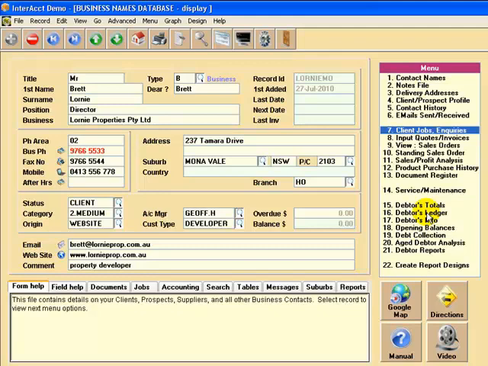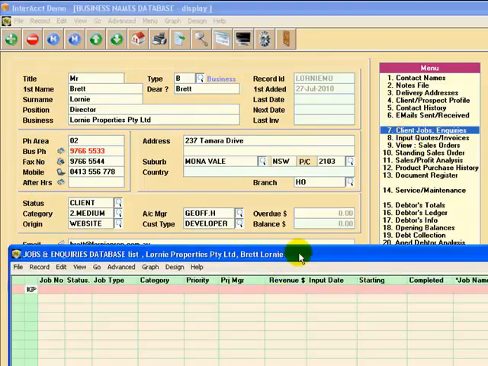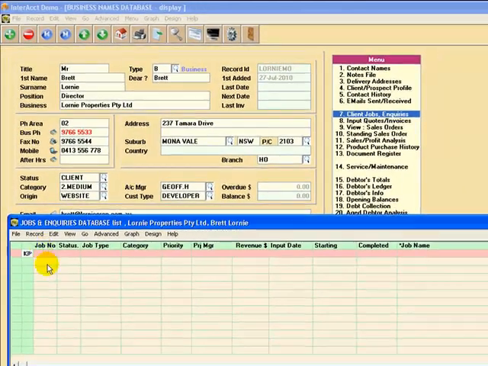Now, just to make things complicated, if you like, there are not 1 but 2 places where you can add a job for a client. The quite common way is right underneath the client itself. So we call up the client as we've just done, and as you can see, menu number 7 here is client jobs and inquiries. There's none in there at the moment, so we can add a new job at this point just by clicking on that plus key up there, or the plus key on your keyboard, either way, or just in this case press the enter key. It'll put us into add mode.